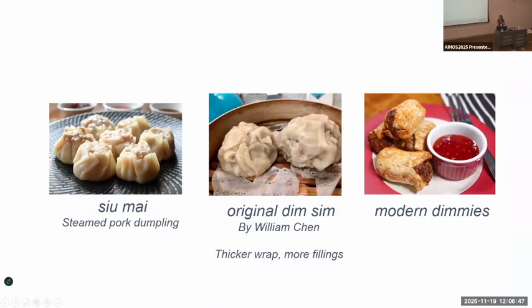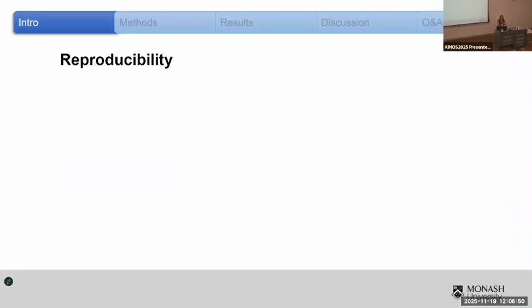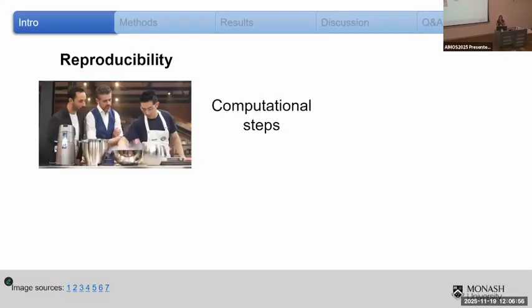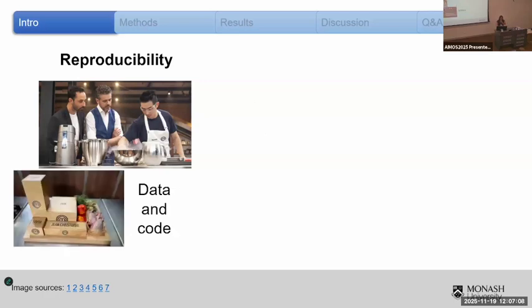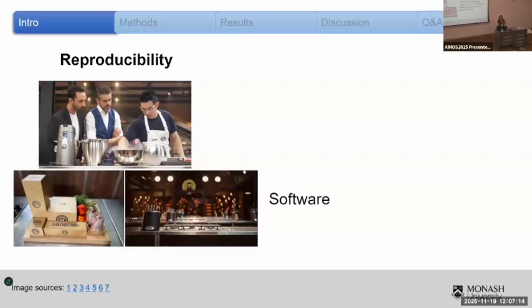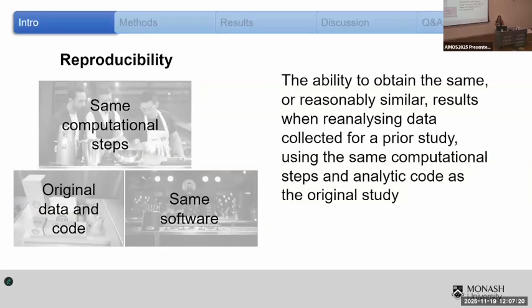To start with, I was told I'm a bit heavy on food analogies, so I'll try to keep it short. I like to use an analogy when explaining reproducibility in the context of our study. It's like trying to cook a dish in MasterChef. You are given the exact recipe, the ingredients they want for the dish, and the entire kitchen set up to carry out all the steps of the cooking. Given all that, if you are able to conduct the meta-analysis, reproduce it, and obtain the same or reasonably similar results, then we can say that the meta-analysis is reproducible. That's the gist of the concept.